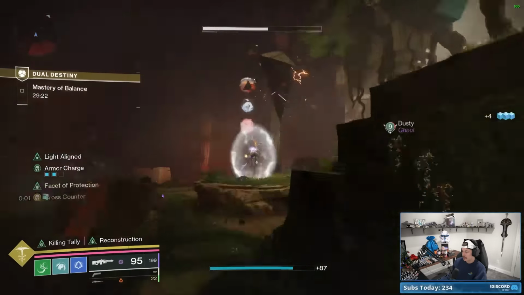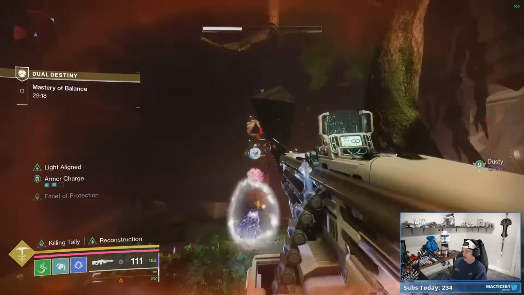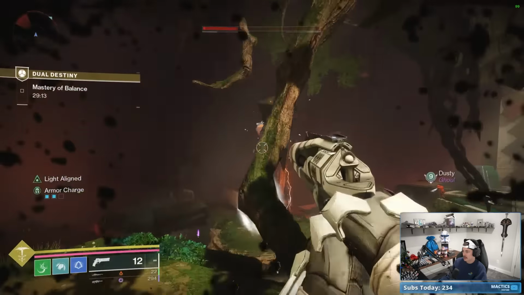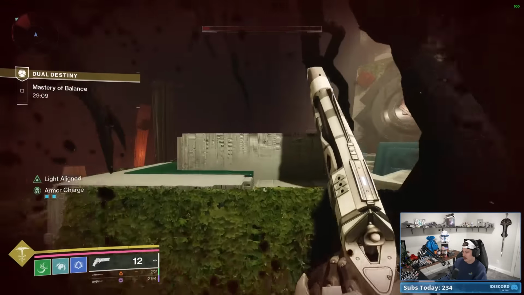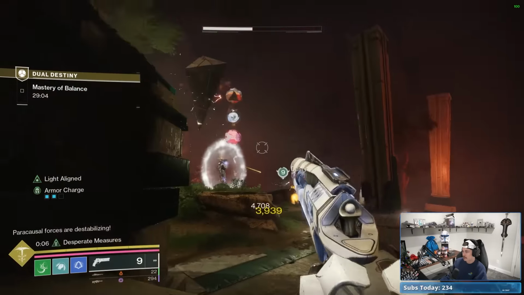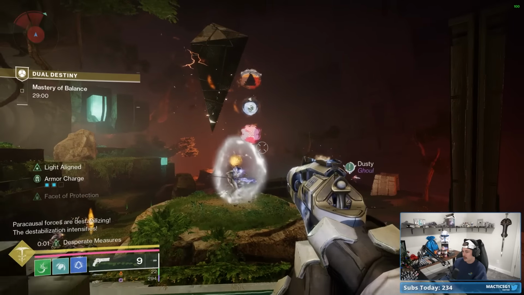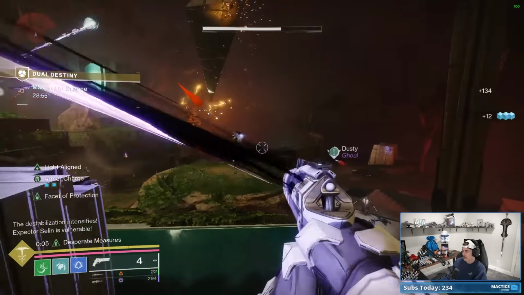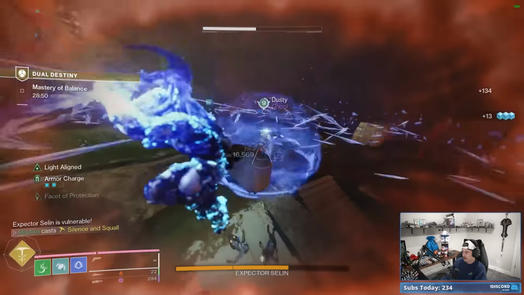And the light align player is going to be able to see 3 symbols above Selin. Top to bottom. I don't know if you have to shoot them top to bottom, but that's what I've done, and it's always worked, so you know by now. My first one, Dusty, is Pyramid. My second one is Earth. Shot. And my third one is Love. And then once you get all 3, you'll be able to damage Spectre Selin again.